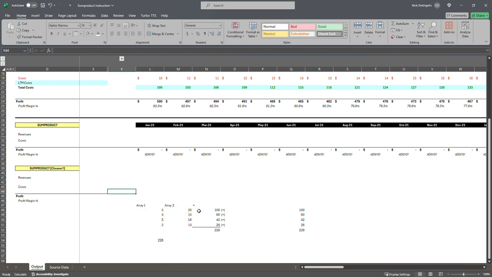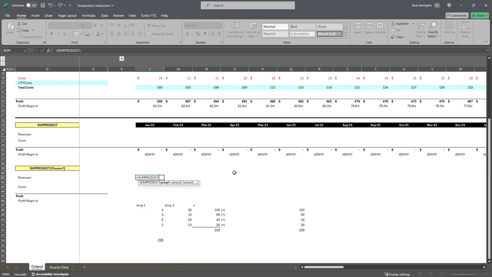Now, in this example, what do we want SumProduct to do? The way I'm doing this is going to look a lot different than this SumProduct function, and I'll try to explain it, but I'm not a math magician or an Excel wizard, but here we go.